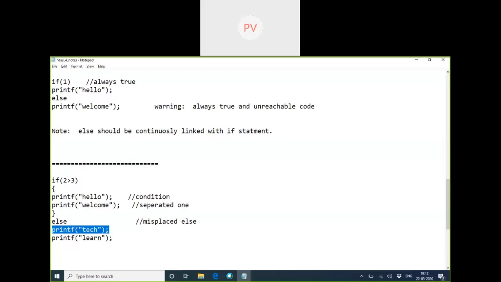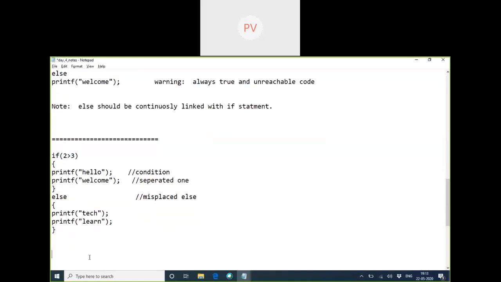So if you have more than one statement to be executed with else, you should always put them inside braces. Clear? Everything should be enclosed in the if block and else block. If you have not used the blocks, then only one statement will be considered. Is that clear? Any confusion with this part?